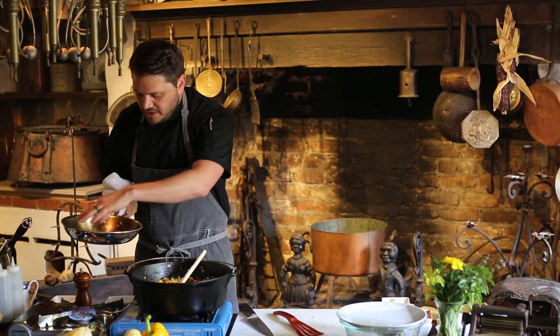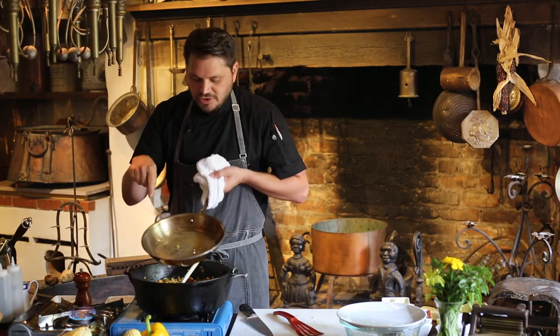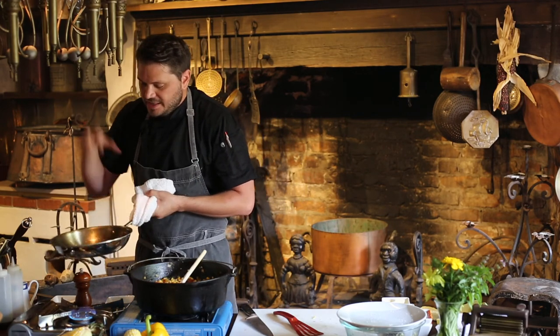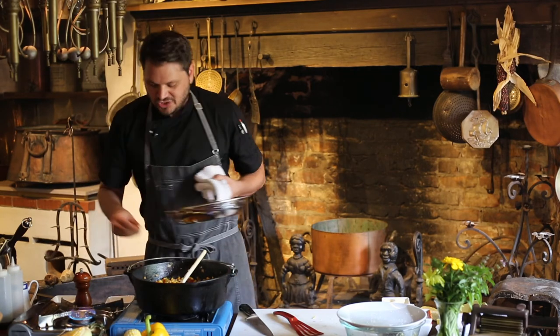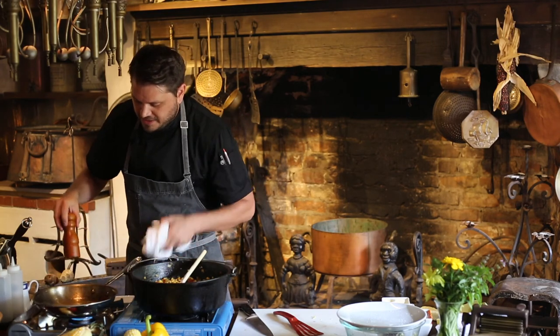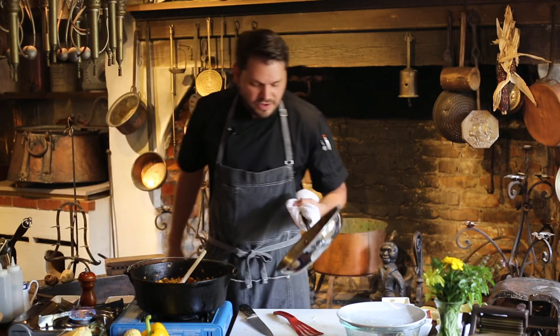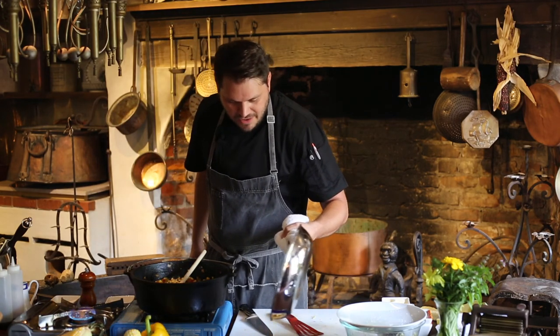So by adding the lemon juice and then scraping the bottom of the pan with our spoon, we're able to lift up all those little bits. It actually turns this into almost a quick little meunière sauce. Then we hit it with that lemon juice or wine and a little bit of butter — and I like to go ahead and put a little salt and pepper right in there too, because I'm just a nut for seasoning everything. This is just a real simple, quick glaze that you can do right at home. You're sautéing that fish and you don't have to go and buy any extra ingredients.